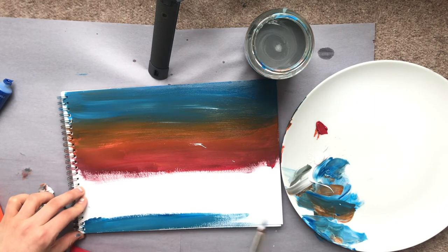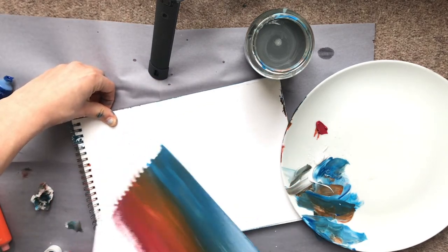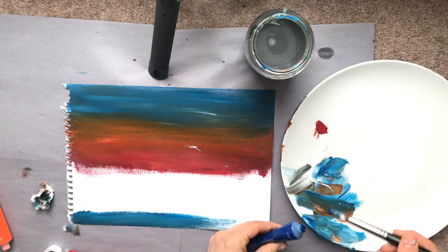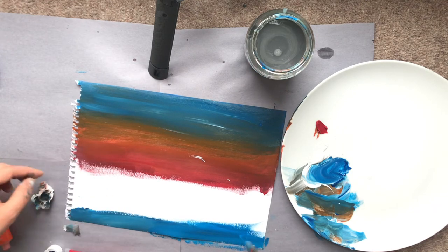Do the exact same thing at the bottom so that it reflects like the water that it's going to be reflecting in. Just take the page off there because I don't want to get paint on the rest of my pages in my book.